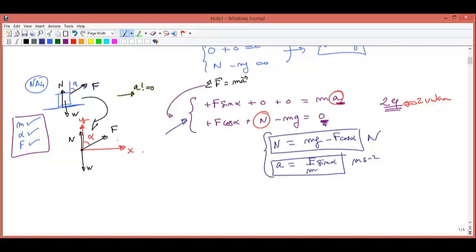Now, the next question is: calculate the magnitude of the object's velocity after it has moved by 3 meters. Hey, back to kinematics. So what's given to us? The distance that it has moved by, from here to here. Obviously, that's a distance, x. So they're giving us x equal to 3 meters. We were told that the system was initially at rest, so V0 is 0.